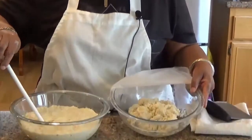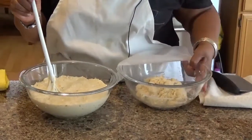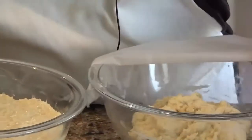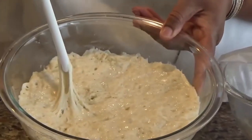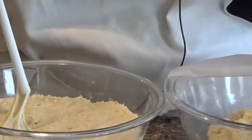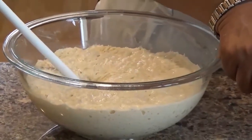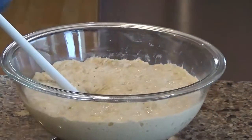And you can see it's kind of, I'm going to degas it. I'm going to show you how to degas it before I get in there. But guys, you can see the difference. Hopefully you can see the difference. Mr. Cameraman, have we got the difference? Yes, good, thank you. Okay, so that's how much it's risen. Now once it's risen, and I'm going to move this out of the way, this is going to go in a nice warm spot, and she's going to be over by my cooker. Let's take care of that.